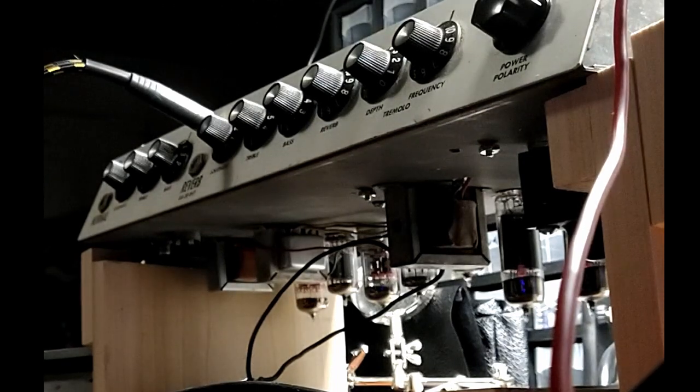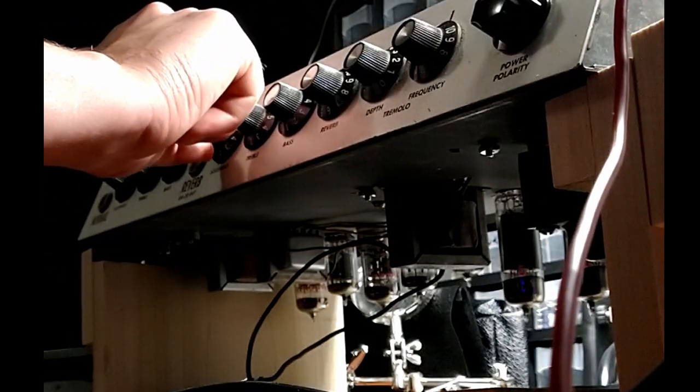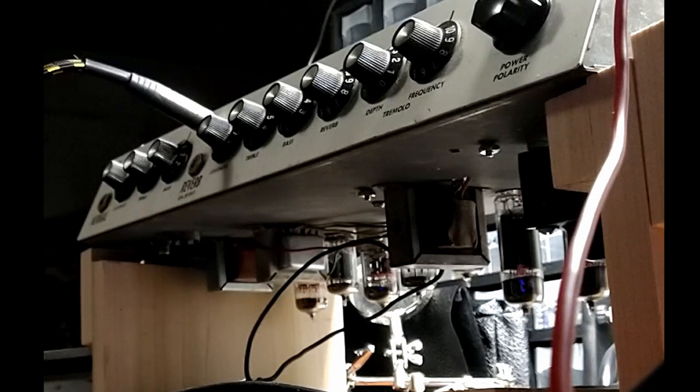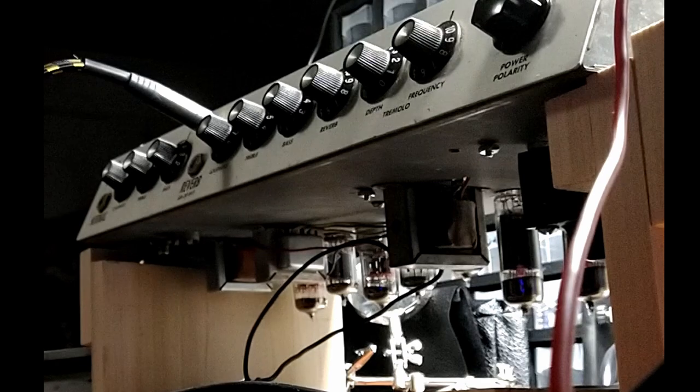Bass is on 7. Let's see what she's got. Gotta keep playing. It's the only thing there is. Music, man. Keep playing. Alright? I'm going to come looking for you if you don't.